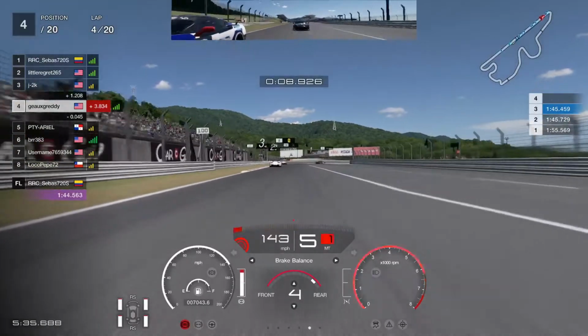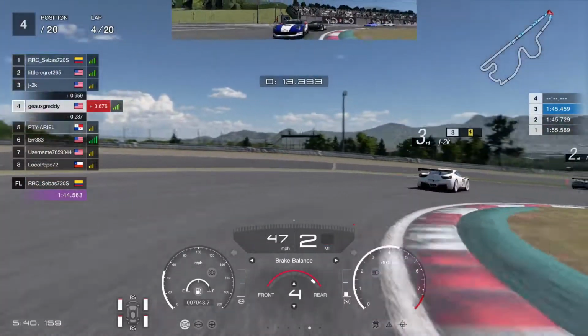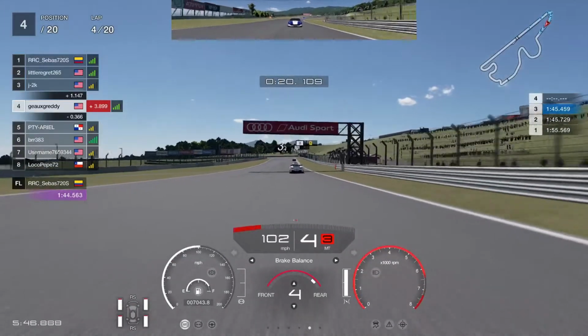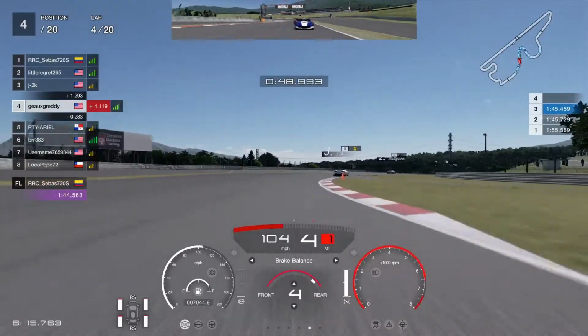Pushes me past the Vette, I get on the brakes as late as I feel like I can, and still make the apex. Make the apex perfectly. Make the move stick. And so now I'm exactly where I want to be. I'm right back behind J2K, who's faster than me, and I've got PTY Ariel behind me.